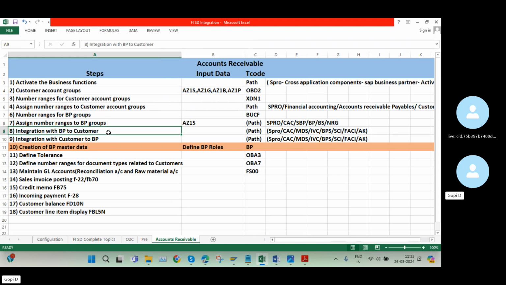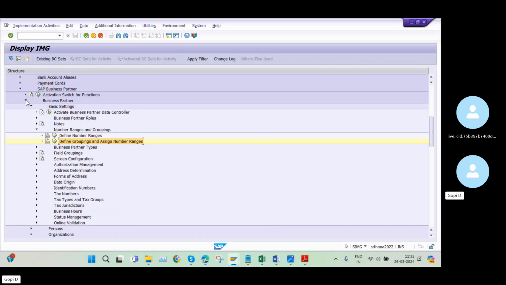With the help of these two settings. These two settings are very important. You can even expect this question in an interview: how does the integration happen between the business partner and customer, or between the customer and business partner? So I need to maintain these things in the system.